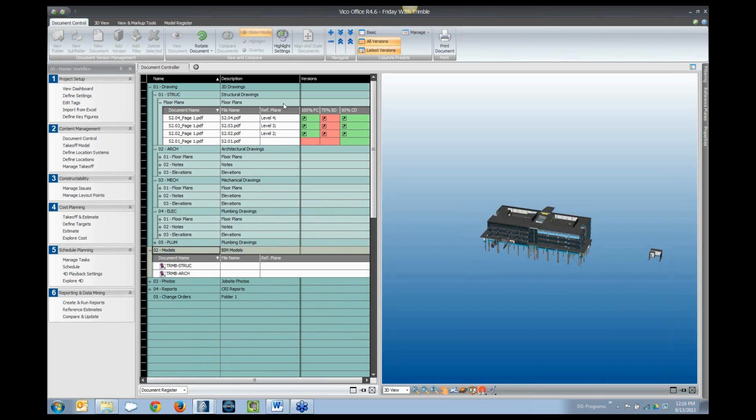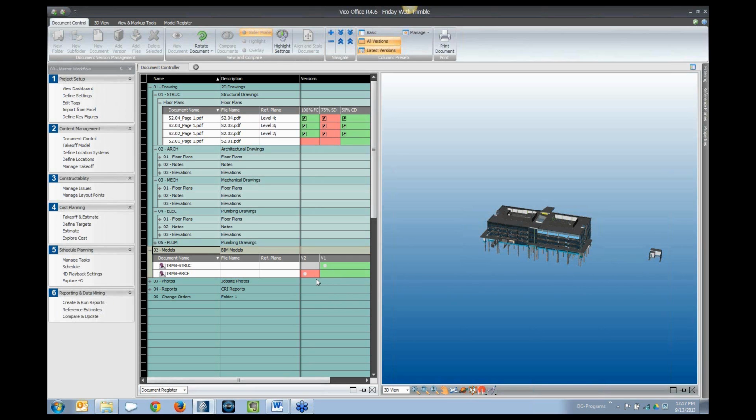So down here you see in the input register that we have the different versions of the BIM models that came to us for the project, so a version 1 and 2 of the architectural and a version 1 of the structural. The circle in here indicates which version is active, and by active we mean that it's feeding the quantities for the model-based estimate and the model-based scheduling, and of course the layout as well.